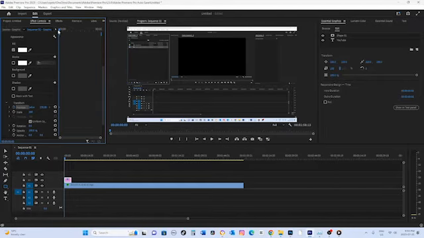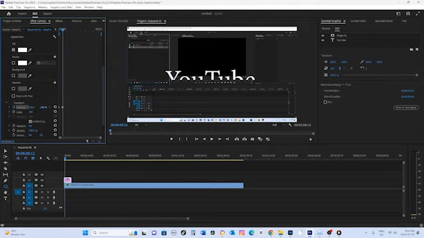Now comes the exciting part, animating the reveal. Reposition the playhead a bit later on and drag that position value the other way to unveil your text. Easy peasy. This action automatically creates that second keyframe we need. Give it a play and voila! Your text will be revealed with style. Oh, and if you want to adjust the speed of the reveal, just drag the second keyframe closer or further from the first one. It's that simple.